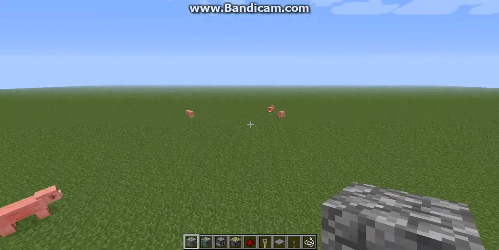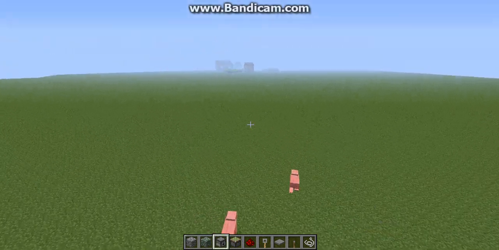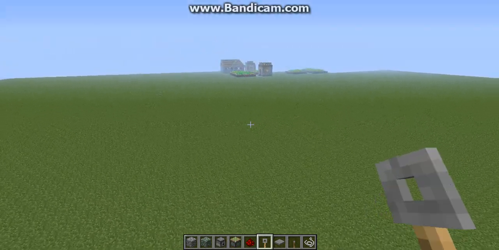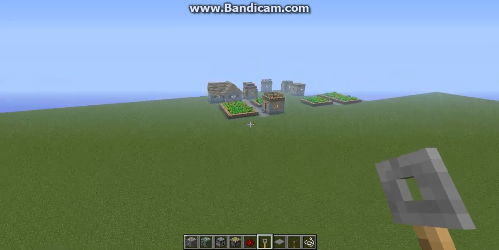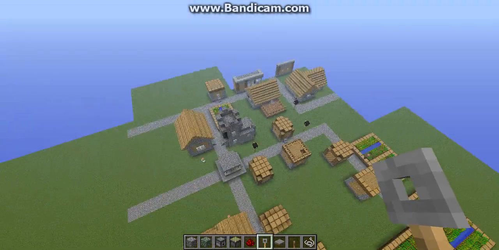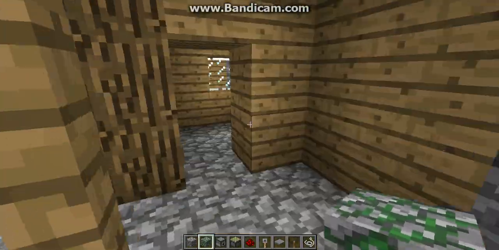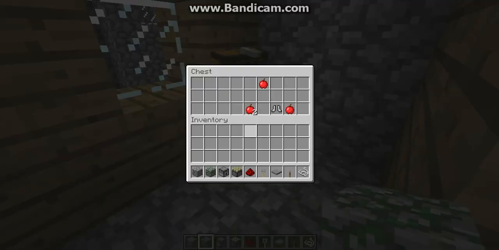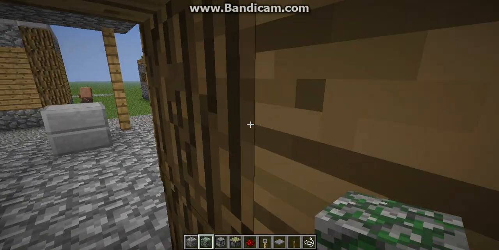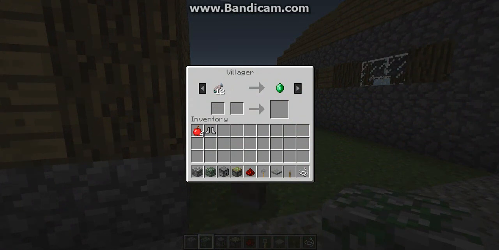Now, this part on the doorway, I always mess up, so just bear with me here, alright? Okay, village. We'll build it near there. Smithy? Yes. Smithies always have chests that you're allowed to loot. Apples and boots. I once had a smithy that gave me diamond. That was a good day.